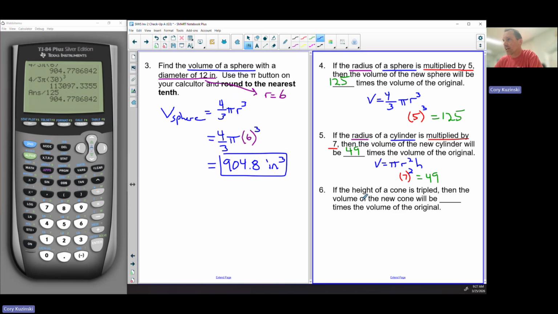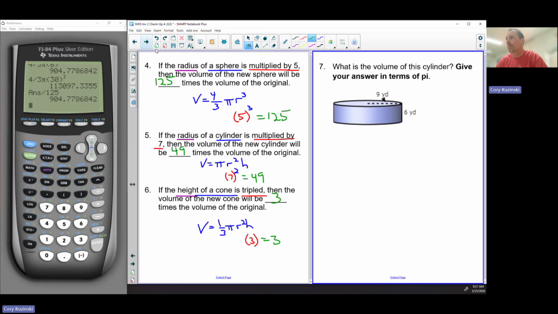Okay, and then lastly, we've got a cone. A cone is volume 1/3 pi r squared h. The height is tripled. Well, the height just counts as one of the dimensions. It's just this h. So it's just 3 is 3. It's going to be 3 times the volume. It's like stacking 3 cylinders on top of each other. You're going to have 3 times as much air in each one of those, or volume in each one of those, water.